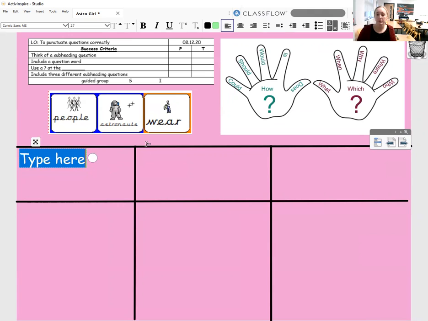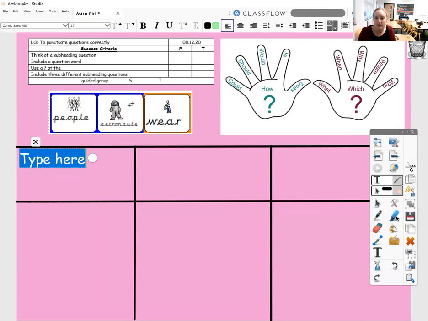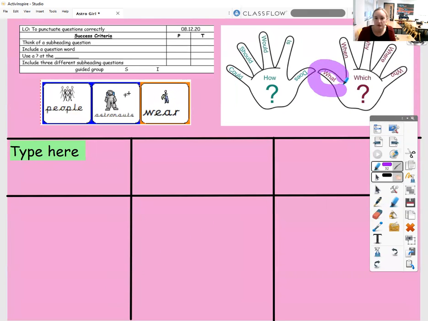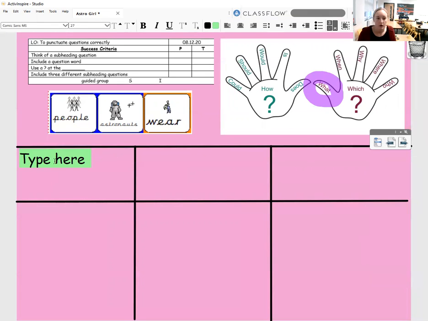All right, but remember, we're writing our questions, so we need to think of a question word at the beginning. So I'm going to use the question word what, okay, which is just here on my mat, and I will highlight it. So here's the question word what. So I'm going to write, what do people, and people is on my word mat up here, so I'm going to spell that correctly. People eat in space. Oh, let me sound out eat.